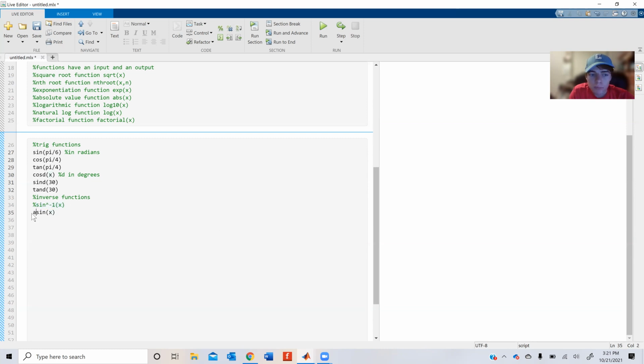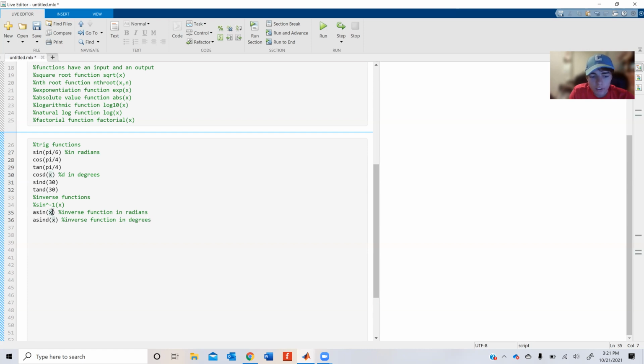So we just put an a in front of it. That's to carry out the one right above here. And if you want to do the inverse in degrees, the only difference is to add a d, and that does it in degrees. So this does the inverse function in radians, while this does the inverse function in degrees.